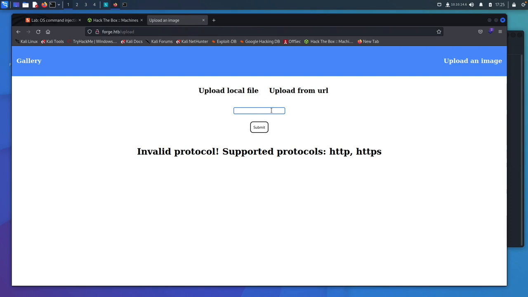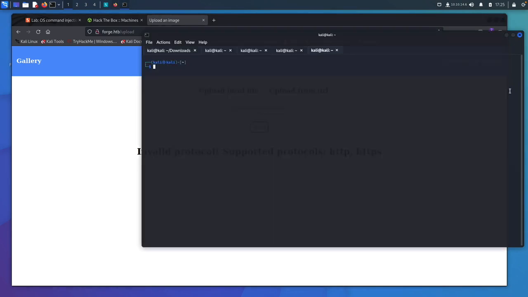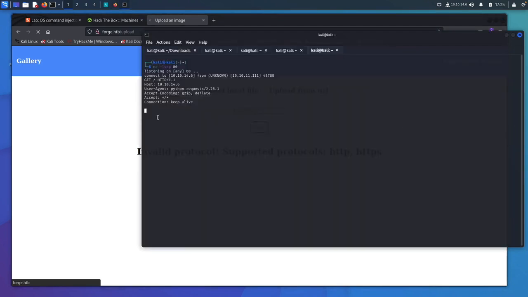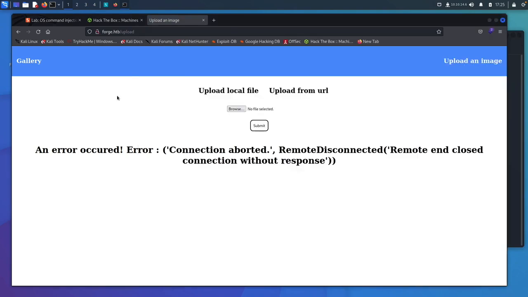So I'm going to put this in Burp and we'll play with it in there. We know that the URL is working because if we set up our Netcat listener like we have been doing, and we put in our IP address, which I have up here, which is 10.10.14.6, and we hit that, it's hanging, and we see it reach out to our box right here. We can close out of that. So we know the URL is working.